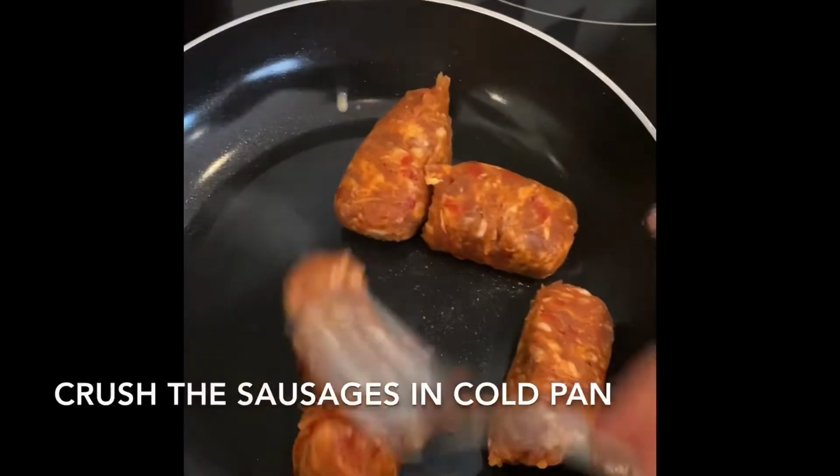I've also taken out a couple of squares of frozen spinach. So I'll defrost those and chop those up and throw those in as well. And then everything's going to be bound in a bechamel sauce. So I'll talk you through making a white sauce if you've never done that before.